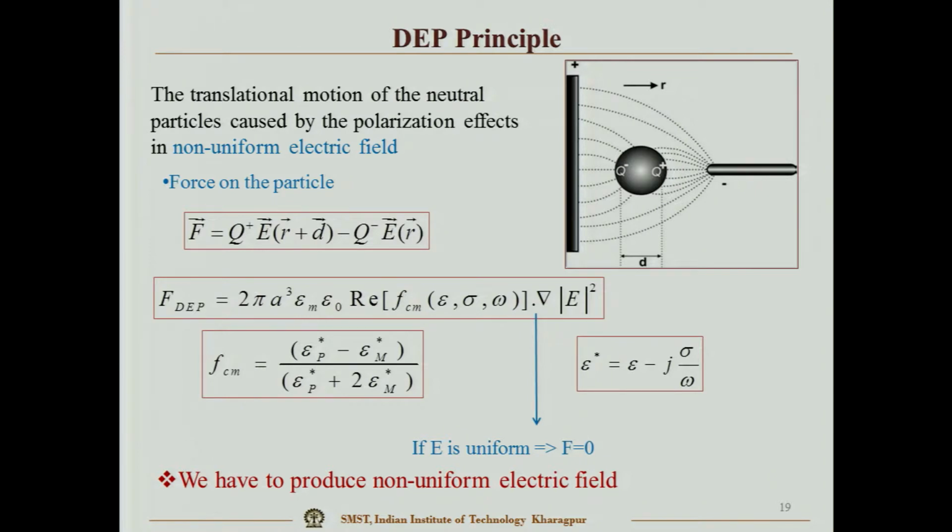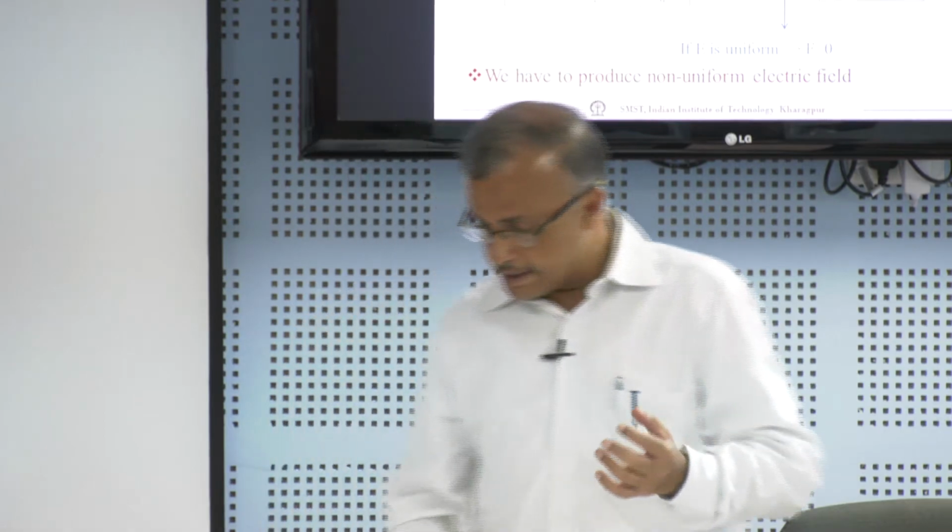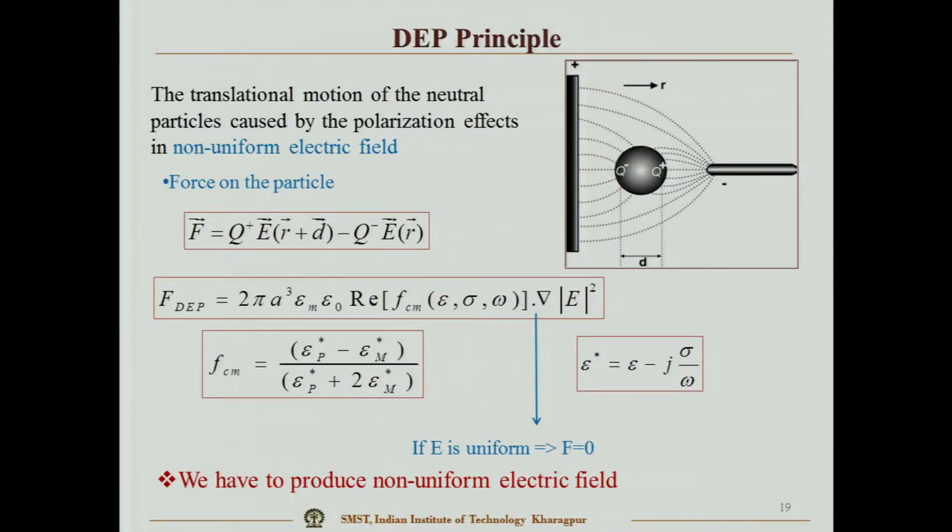So, although both the cells have the same dimension, if you take one cell, a normal cell, it has its own dimension, a particular radius. When it transforms to malignancy, the dimension will remain the same, the radius value will remain the same, but the dielectric constant changes. So, I utilize that property for the separation of the disease cell and the normal cell using microfluidic devices. That is the whole concept, and besides the radius and the dielectric constant, you also have this one.